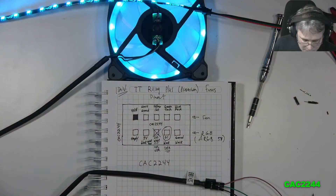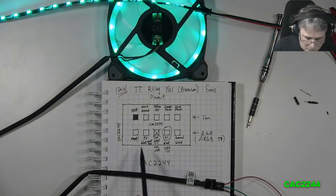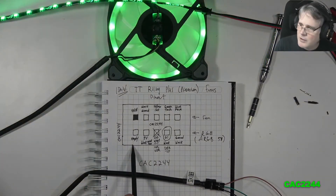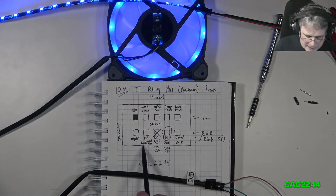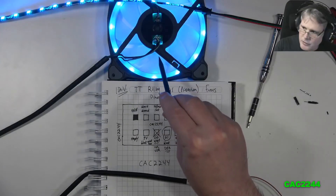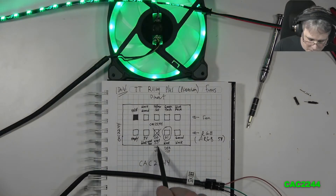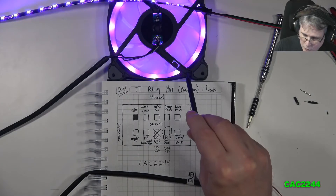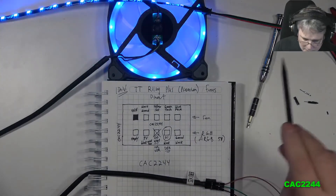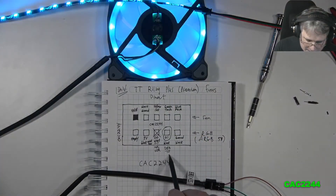On the other side — the bottom row of the fan connector — looking from the front with the solid pin at top-left: the bottom-left is empty; the second pin is 5V (black cable with a solid white stripe); the third pin is labeled 'D0' on the PCB, which I assume is Data 0, but it's not used; the fourth pin is D1 (black cable) — that's the data line that sends the color signal to the fan; and the last pin is ground.